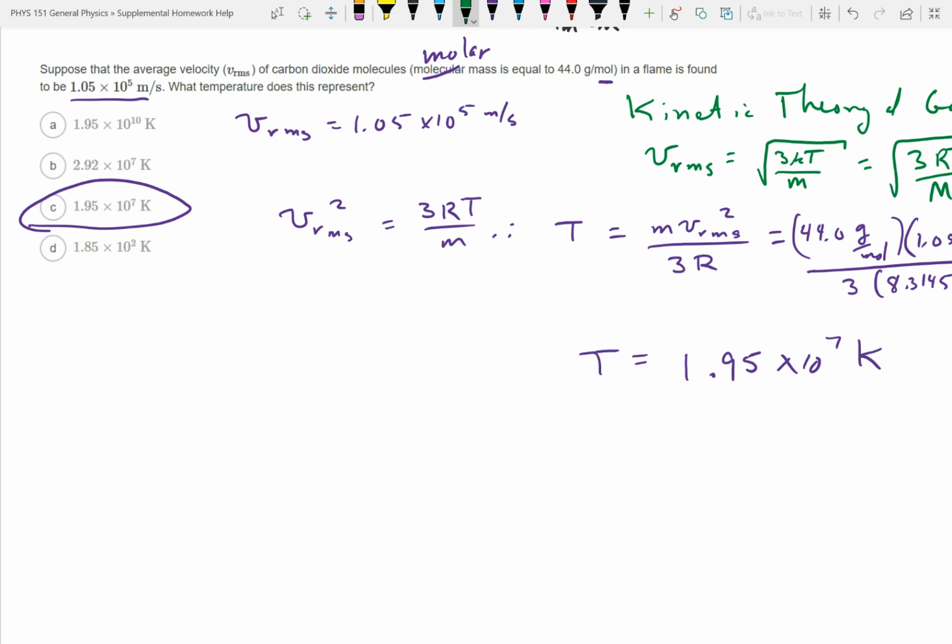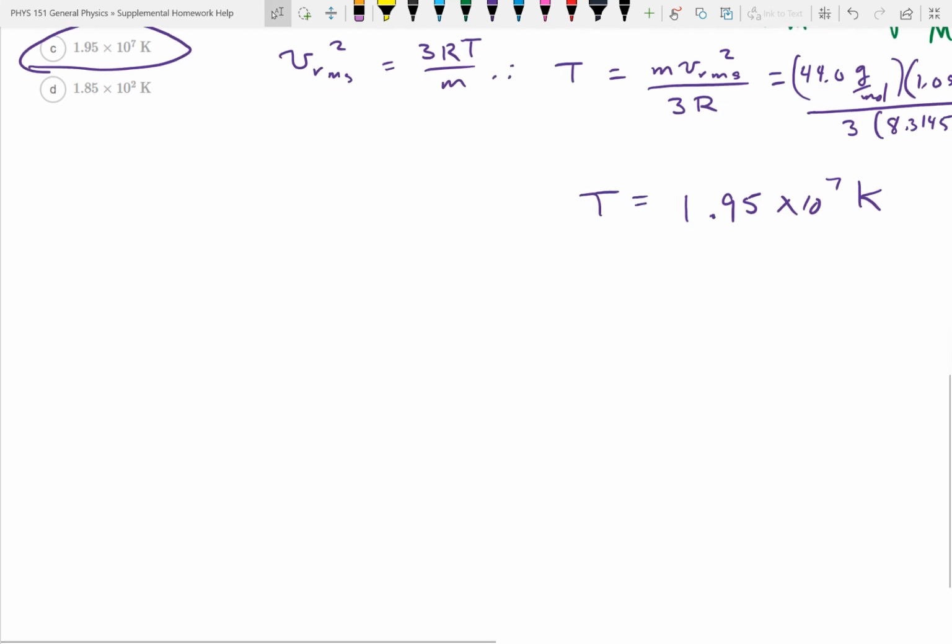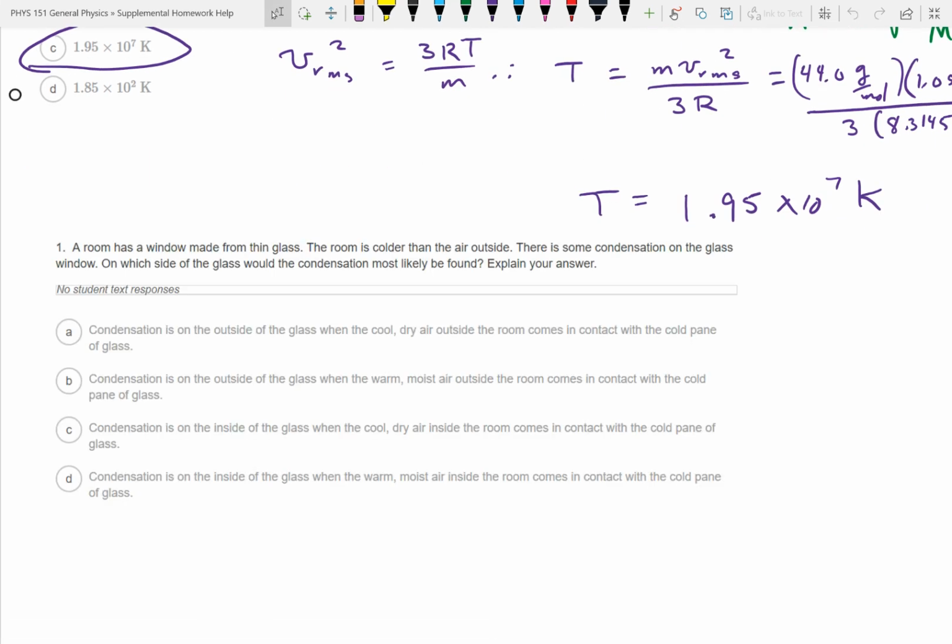So this never did come up on my tablet, but you're going to have then the temperature on both sides of the glass will be roughly constant, roughly the same. And so it cools down outside where it's hot. And so the air that comes to the window gets cooled. And then you have the same moisture, but it can't hold as much and it drops out and you have condensation. So you expect the condensation on the outside in this case.